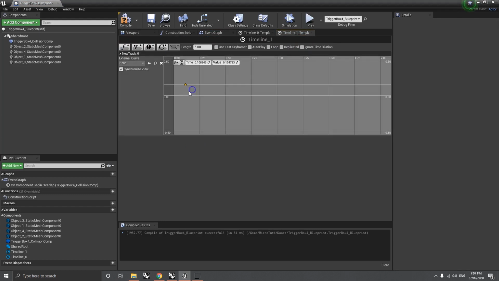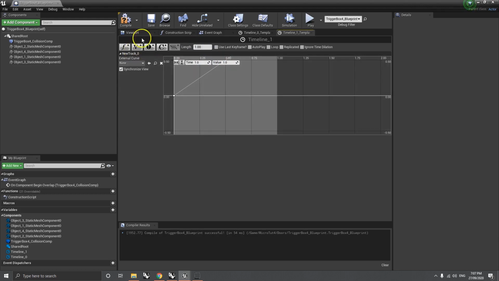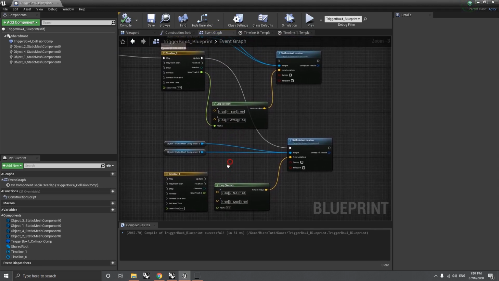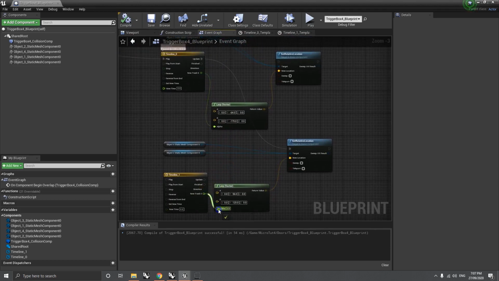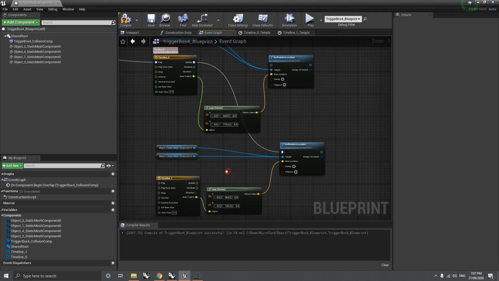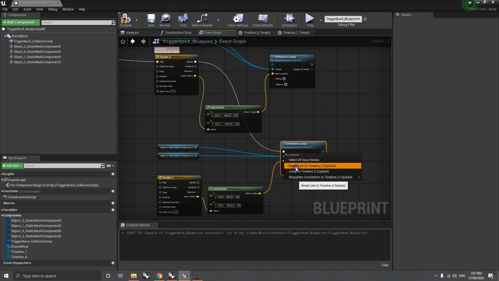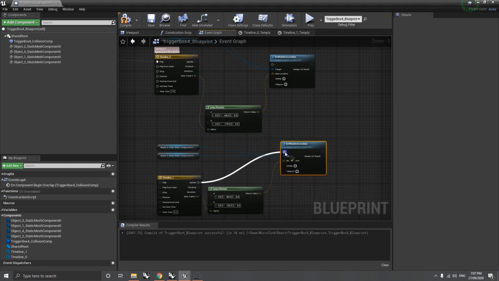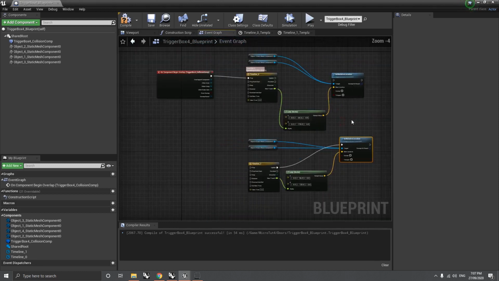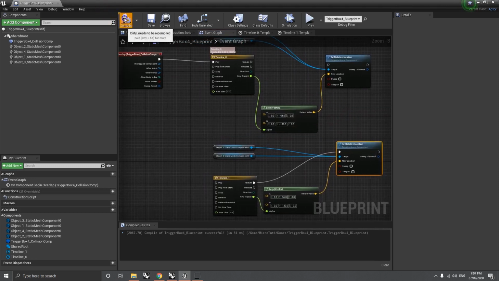So same thing, add key 0, 0, add another key 1, 1. Length is 1. Compile, go back to the event graph, connect the new track to the alpha, break this, and connect this update to that. Compile.